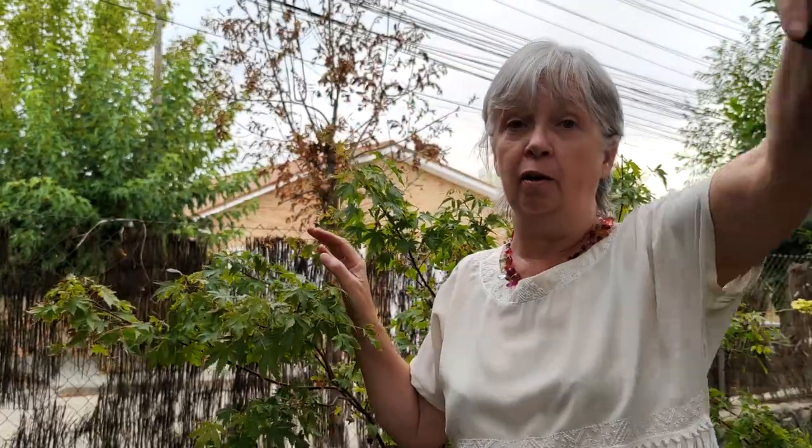Right down here where I've got my finger is an oak leaf hydrangea. I need that protection from the morning sun because she's got protection from the evening sun. I want dappled shade hitting her in the morning and full shade hitting her in the afternoon. Because remember, this is Spain, and the sun in the afternoon is absolutely brutal, so things need to be protected.